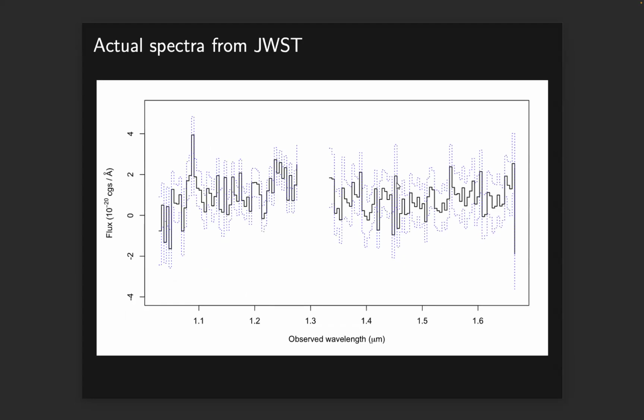But here we have some real James Webb data. The switch to lines with rectangles is just denoting that this has been pixels for the data. It could have the same representation with points. These dashed blue lines are the reported errors along with the flux values. But what we see is we have something that looks like a line that we hope to pick up. We have maybe a constant background, and then we also have a detector gap to adjust for.